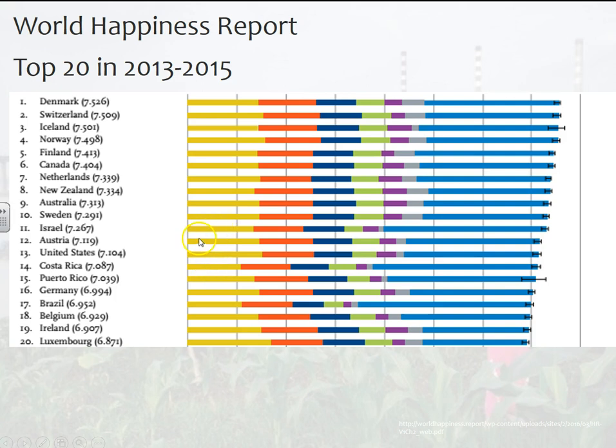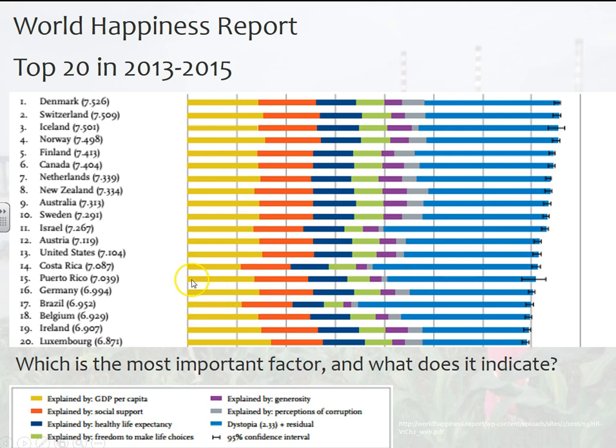Okay, and so this is from the 2016 report. This is color coded, and these are the top 20 happiest countries in the world according to the report. The length of the line indicates the level of happiness, so you can see the number here. Denmark's at the top, and the average happiness score is 7.5. The 20th happiest country is Luxembourg, and their score is 6.8. So the happiest have the longest lines here, which indicates this 7.5 number. That's the total happiness.